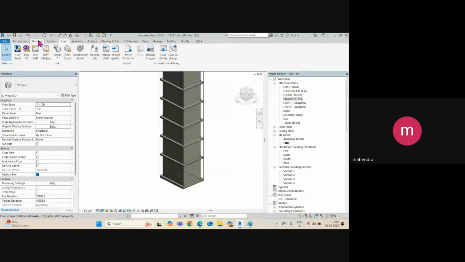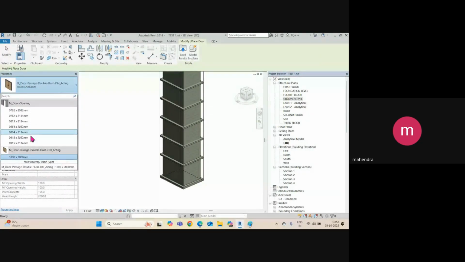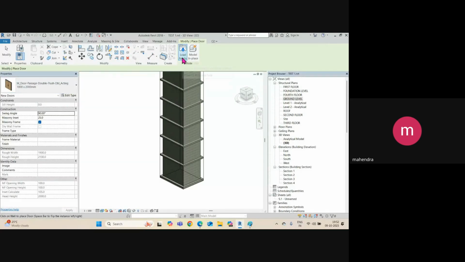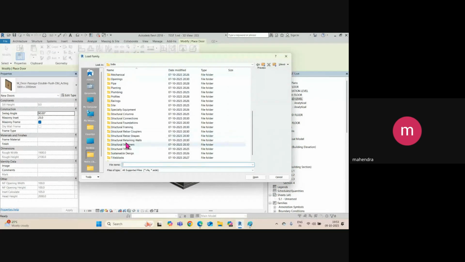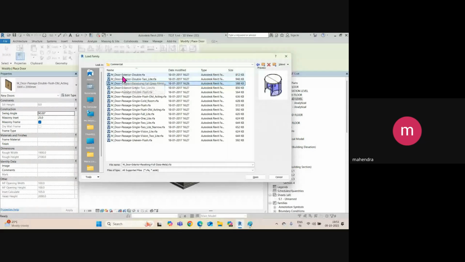So go again to Architectural and click Door, but I don't have any single lip family. So click here, Load Family. Go to the Door category again and select Commercial, because our building is commercial. I want to add the single lip door here. Yeah, so it's okay.